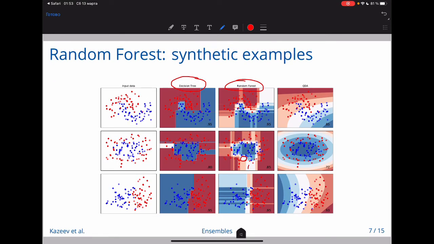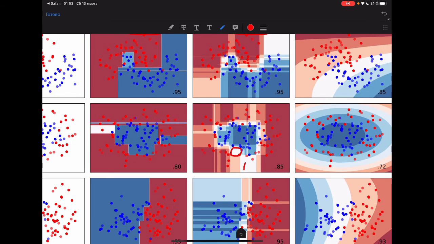So combining those individual learners using bootstrapping and bagging allows us to make the model more robust to peculiarities that might appear in our data.